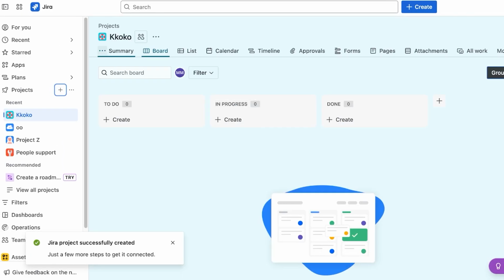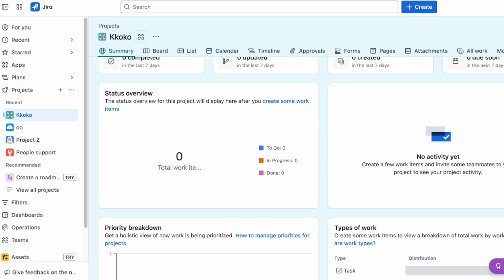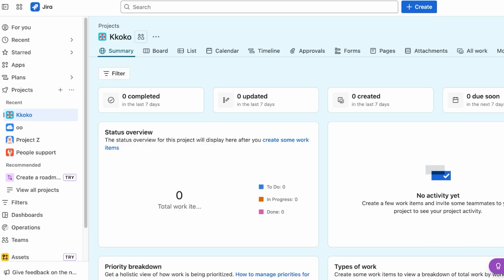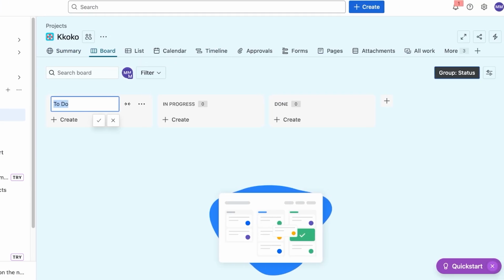Within this, the summary section is going to reflect all of the basic data fields, but these data fields are not going to have an accurate data set because everything is not specified. So when you're building a dashboard in Jira, you need to ensure that your board lists, calendars, and everything else is set up properly. So instead of labeling tasks as to do, I want to label them as tasks in progress, done, or approved. Let's say I want to do that, so I can proceed with that.